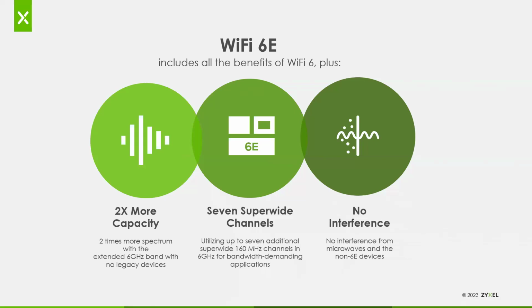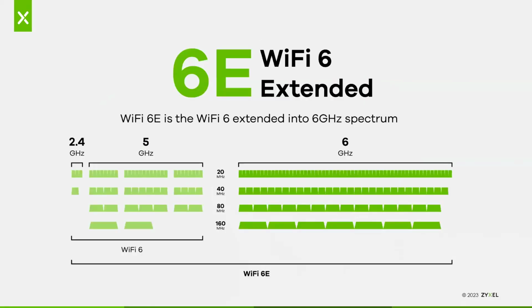For instance, just this summer, Amazon added 6E support to their highest end Fire Stick, but all of their other Fire Stick products still only support 2.4 and 5. Apple, with the latest version of the iPhone, just now added 6E support with that latest model, but not Wi-Fi 7. So it's one of those things where you're more future-proofing yourself probably with 6E support than it is that you've got a lot of clients that currently support it. Now, obviously, as time goes on, that will change and we'll get more clients that support it.